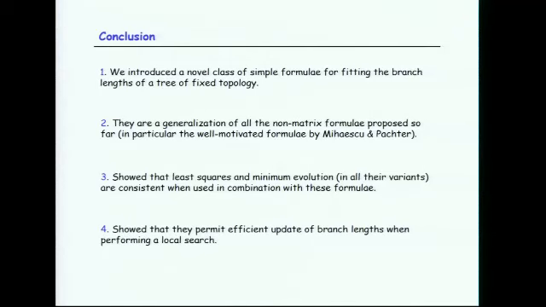Okay, so I'm finished. The conclusions are: there is a novel class of formulas. It's simply a generalization of everything we've seen before. They generalize things that are statistically well motivated. We showed that statistical consistency holds when you use this formula, and you can combine them quite easily with local search. And that's all. Thank you.